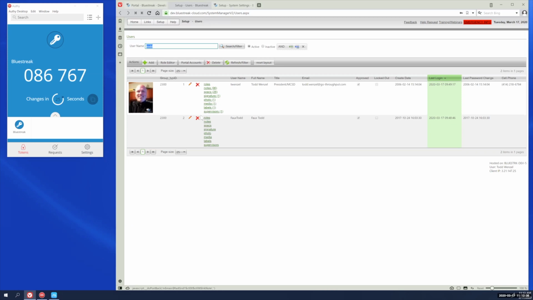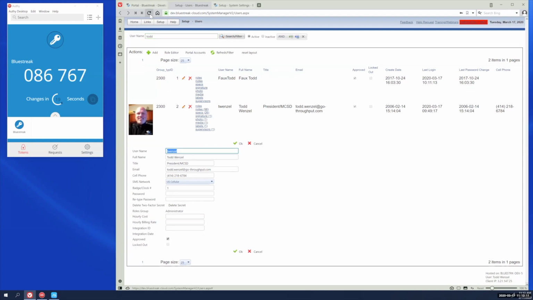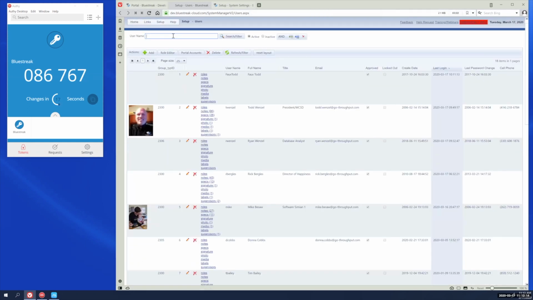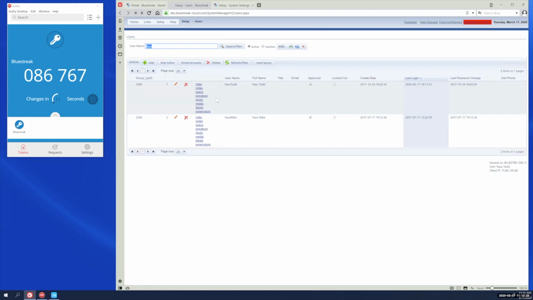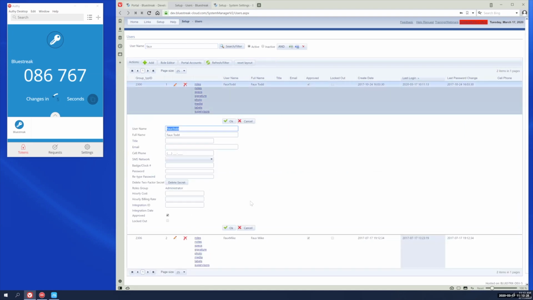And on the user side, if the user loses their device for some reason, then I can go and let me just refresh this page. Find my Photod user here and edit. So they lost their device, whatever it is, they can't log in with a two-factor authentication. You can go in here as an admin and click this delete secret button, and that'll remove the two-factor authentication on that user, and they'll be required to redo it again. And they'll probably have, you know, the 10 logins or something to do it again.